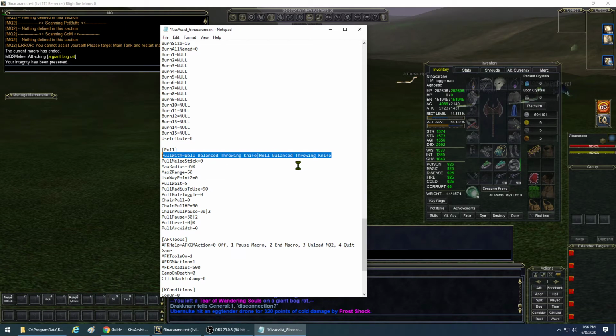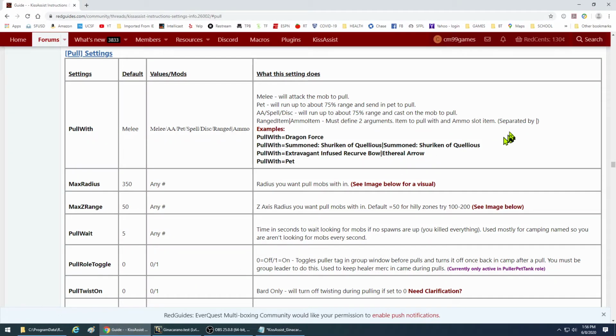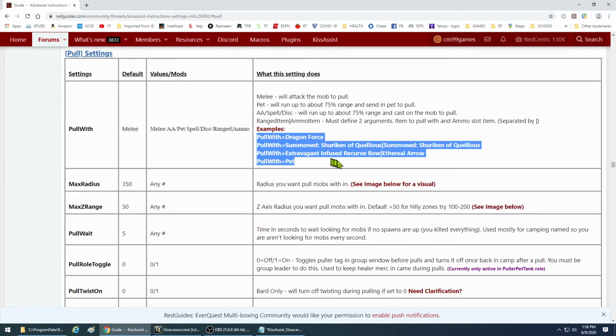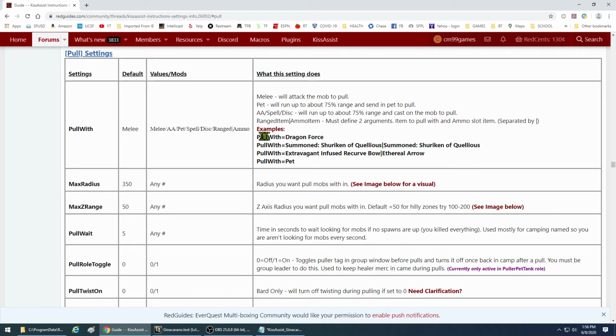Now what I'm going to do is bring up the website that's going to show you what the variables are right in here. See how this goes? If you've got something like Dragon Force, or an AA or combat ability, you can pull with that. If you're going to pull with something summoned, or like how I'm using a range slot item, it looks like this here.